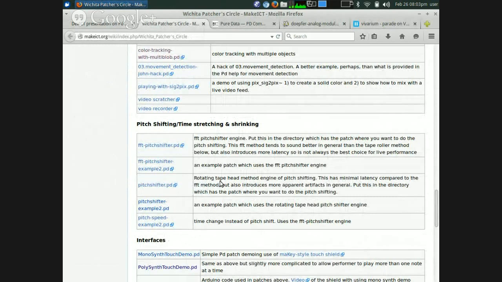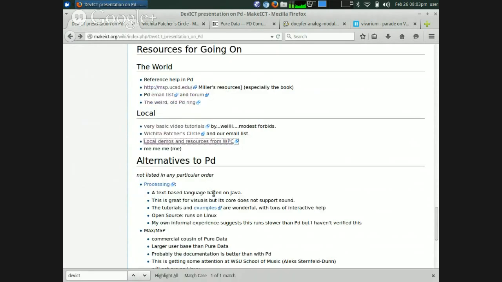But really, the most fun for me is if you talk to me, because I love this stuff. And for me, it's just really fun to build stuff in PD and really fun to help people get going with it. So I also wanted to address that there are alternatives to PD. I made a list of them right here.